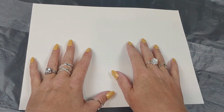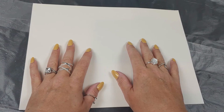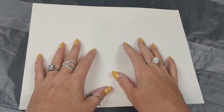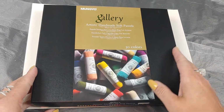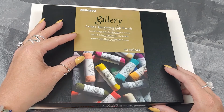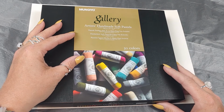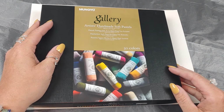So you ever have one of those nights, it's late at night, for whatever reason you buy something that you're not sure why you bought it? Well, I had that the other day. I bought a new set of soft pastels. This is by Mungyo Gallery. These are handmade soft pastels, 30 colors. It says it was professional grade, so we'll see about that.